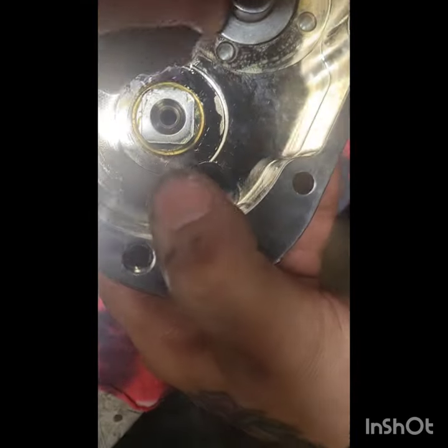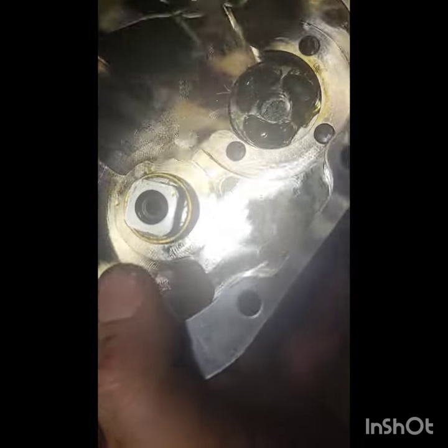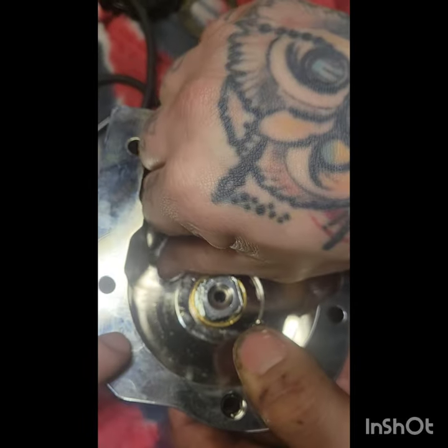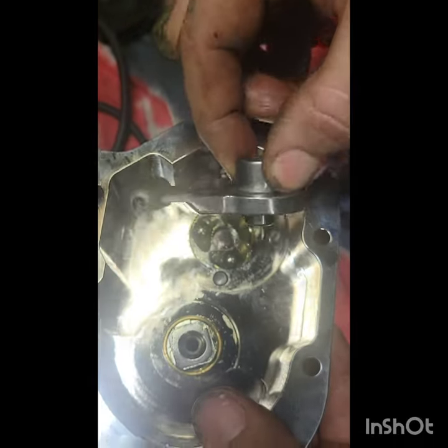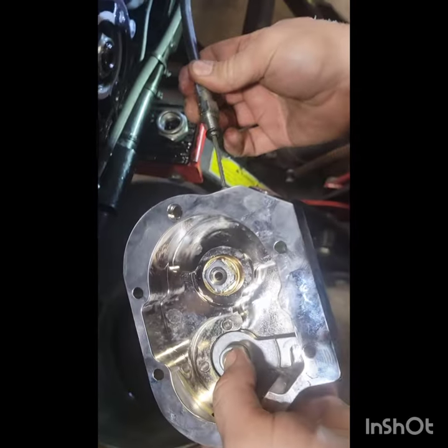Beauty. So I can take all that shit out. A couple of bearings, no big deal. A couple of balls. You don't need them. They end up in the right spot, but hey, you guys get the idea. It's going to make it much easier to get that cable in there now. So let's get it in there. All right. Moment of truth.